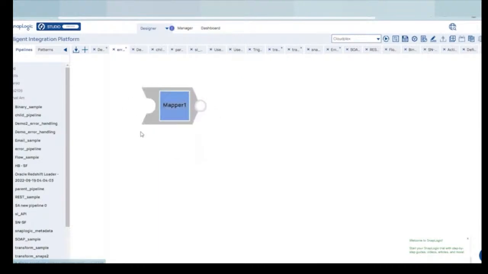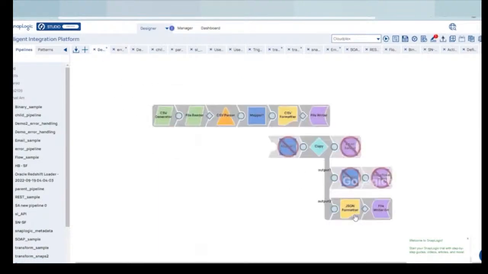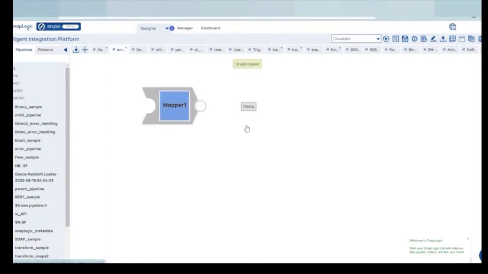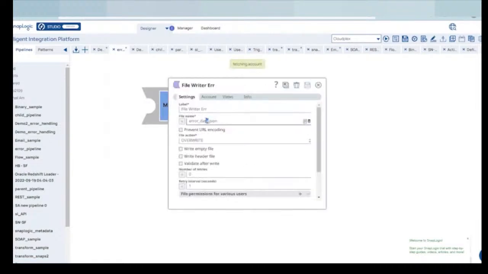We don't have the email sender working now, so I'll just have a file name, error pipeline data.